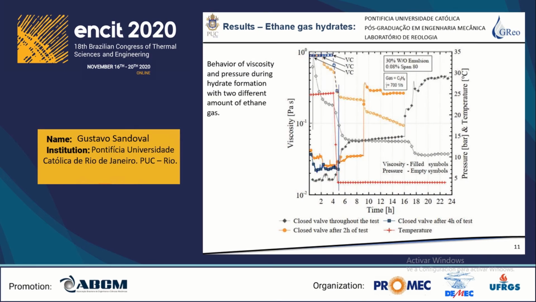Once the amount of surfactant to obtain our emulsion was determined and the thermodynamic experimental conditions for the hydrate fluid were defined, our next step was to conduct different experiments varying the amount of gas that entered inside the pressure cell. To this end, the needle valve that permits the gas inlet in the cell remained open during different periods of the dissolution time. As noted in the figure, 2 more experiments were realized allowing the gas inlet inside the cell.